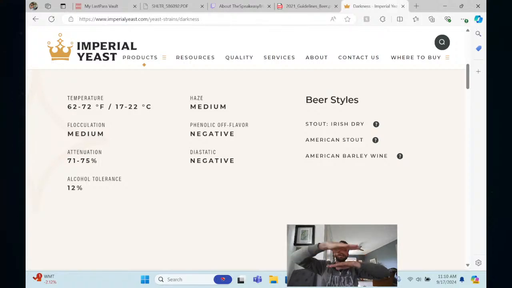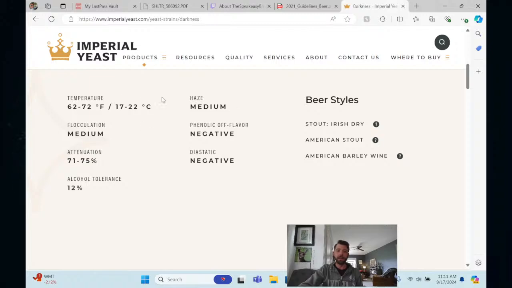It's going to be a pretty nice, clear head at the top, and all that stuff's going to fall to the bottom. Now, if it's a low flocculation, that means you're going to still have chunks of bubbles and things that are floating around at the top. Doesn't mean that your beer is done or isn't done fermenting. It doesn't mean that your beer has gone bad. It just means that it hasn't fallen out all the way. So that's flocculation. It's its ability when it's done fermenting for all of that stuff to fall out and sink to the bottom.